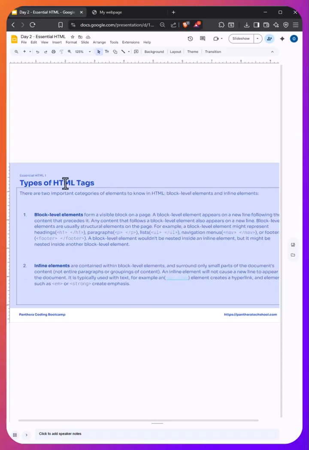The next thing is talking about types of HTML tags, saying some tags are block level elements, some tags are inline level elements. It's simple what these two mean. Block level elements are like when you put a block in a space: nothing else can stay on the same spot, because you can't fold it alongside other things.